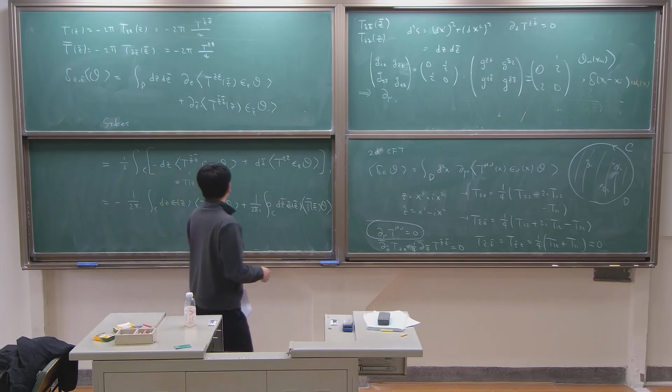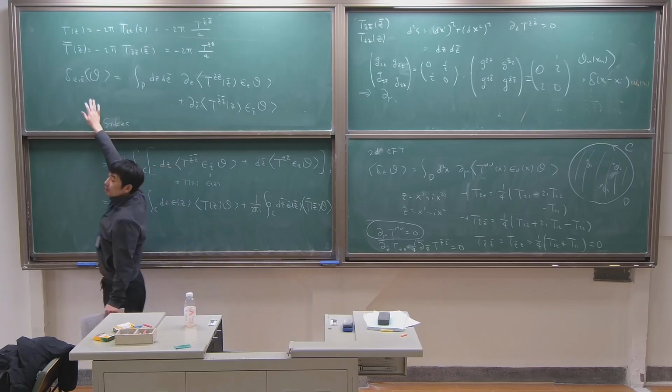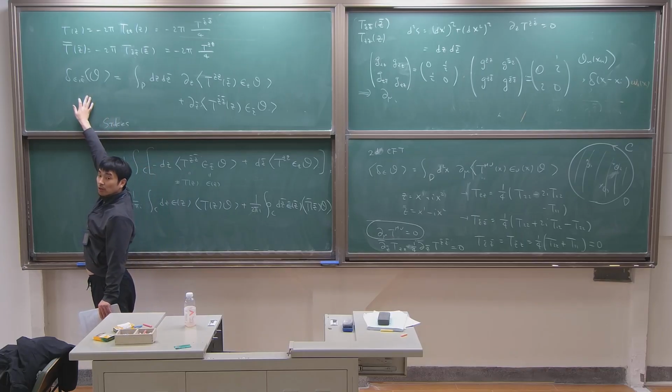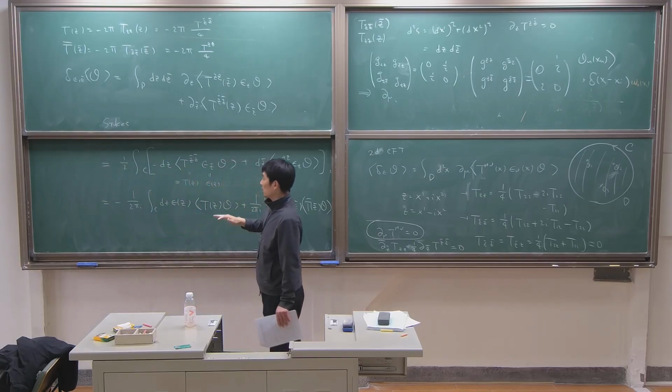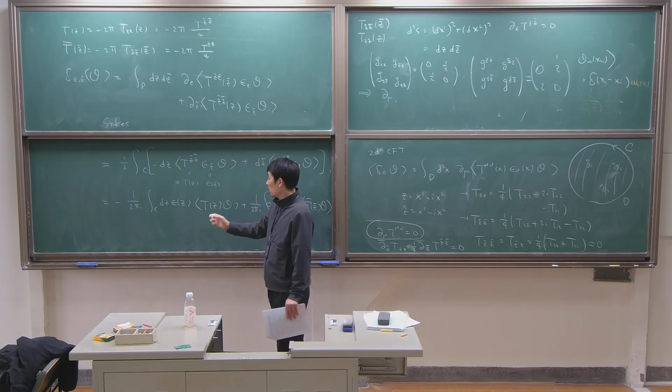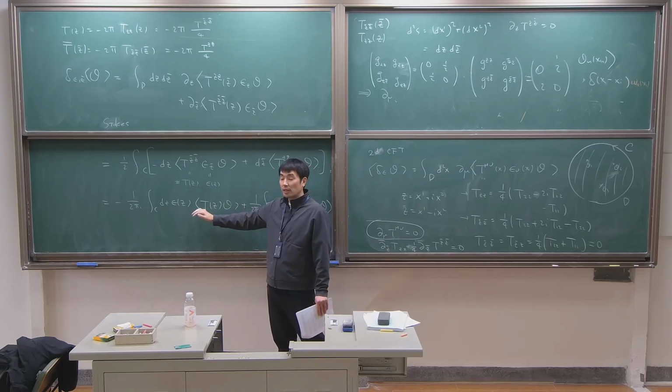So that's the case of the Ward-Takahashi identity. Under conformal transformation, for an operator O in the correlation function, you just get some contour integral of the stress energy tensor T inside. That's what it means. So conformal transformation is just the sum, I will explain what it means, of the operator product of the stress energy tensor and the operator.